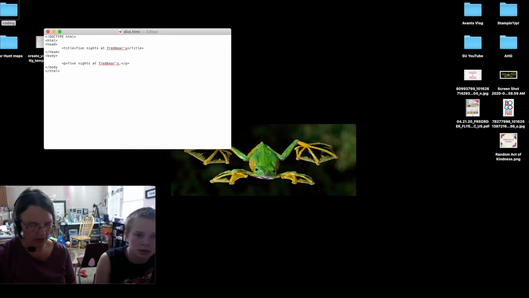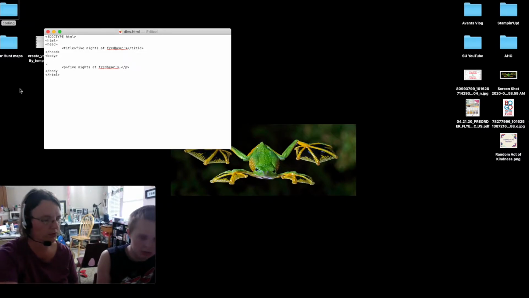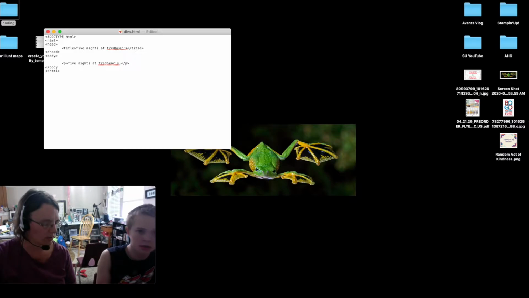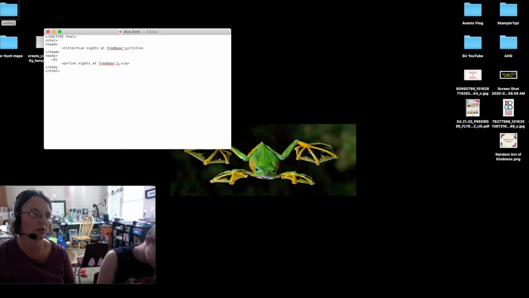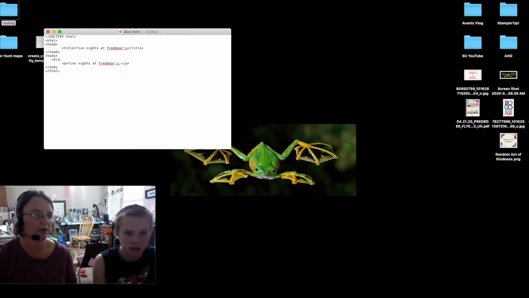Now you're going to type your division tag. Don't press enter. You need the shift key. D-I-V. Everything has forward arrows and backward arrows.